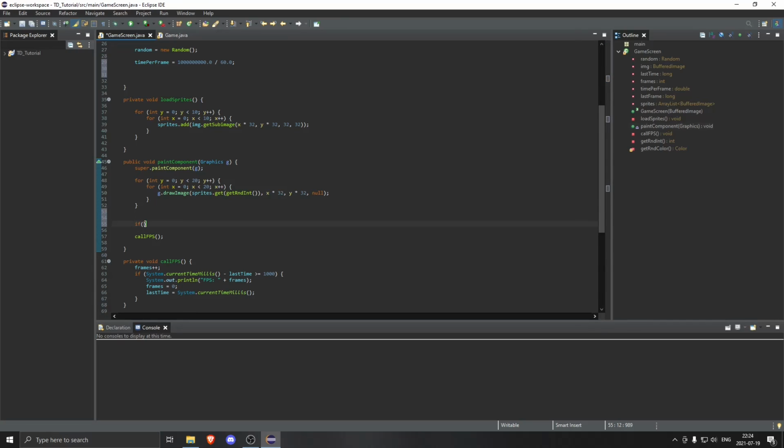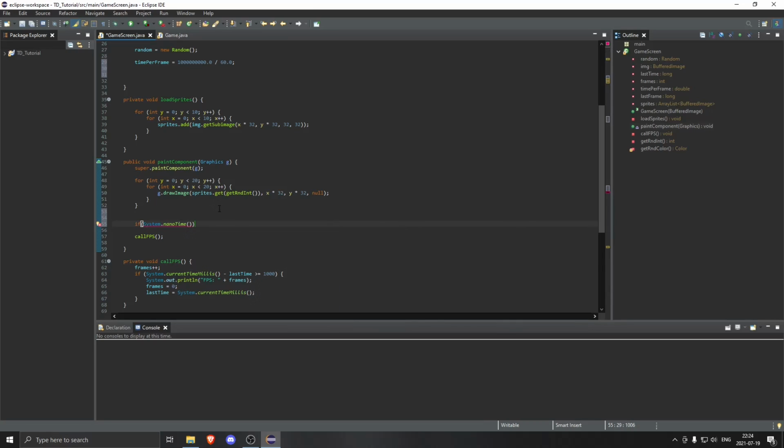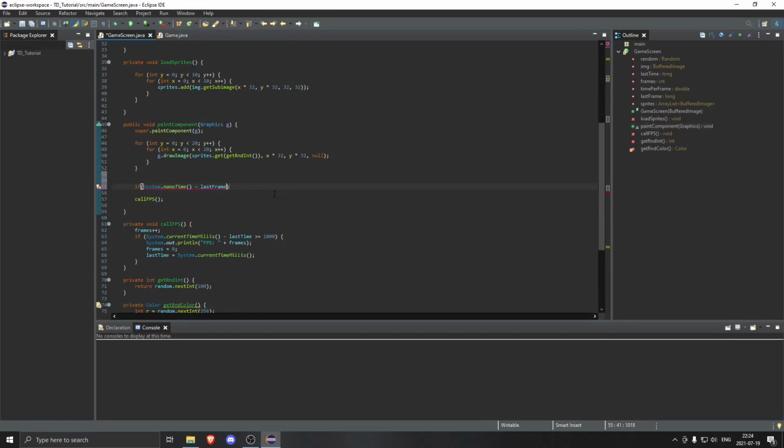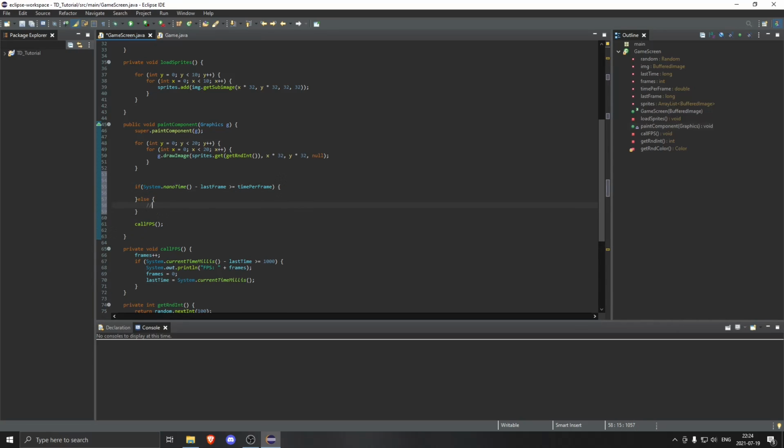And down here we will make an if statement. If System.nanoTime, which is nanoseconds, minus last frame is more or equal to time per frame, we go in here, else we do nothing.